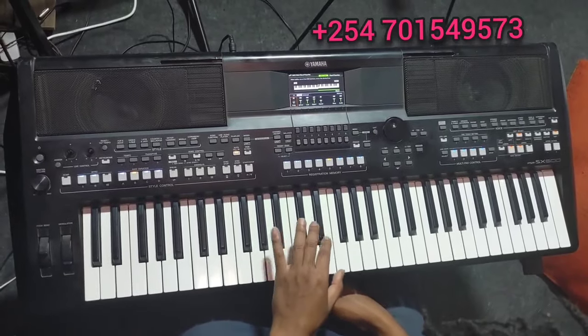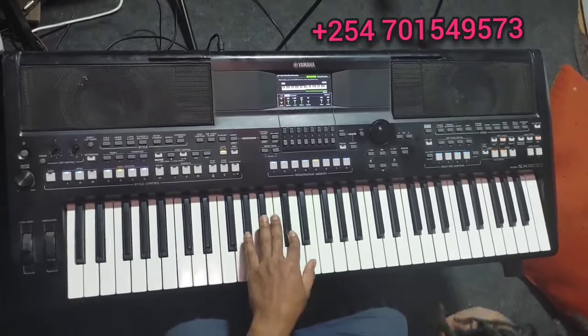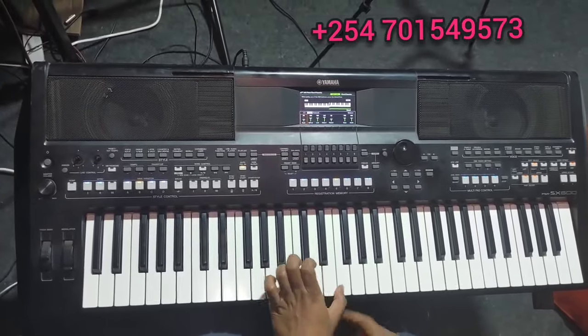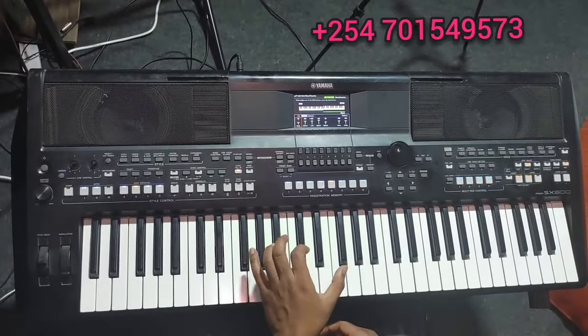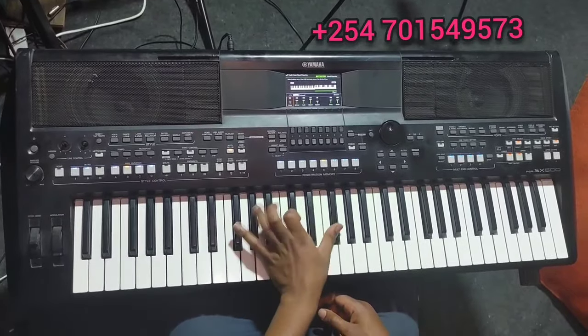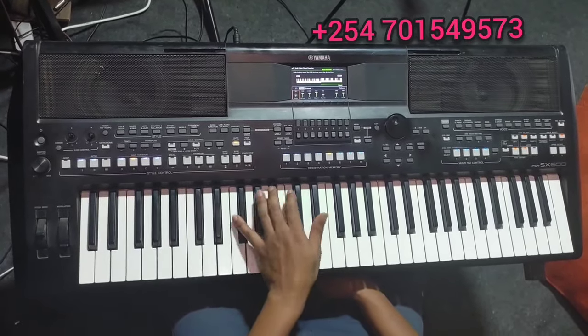So 2, 5, 5, 5 two times. So then 7, okay. Then 1 as an octave. So from the top.